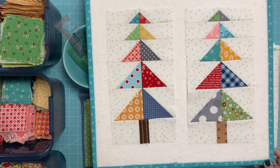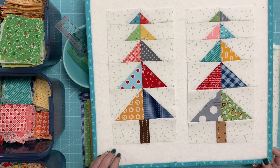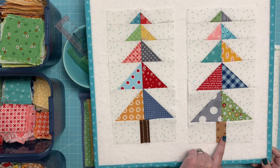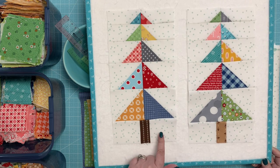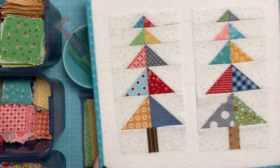So first I'm going to talk about the background. Even though I've used scrappy squares for my stash and then some 1.5 inch by 2.5 inch strips for the trunks, I've used the same background. So let me show you how I cut from the background.